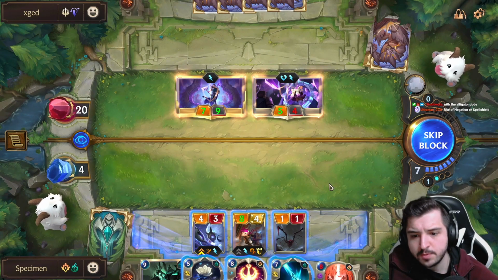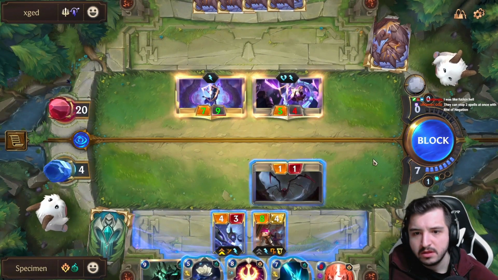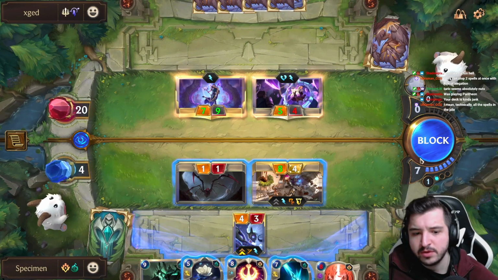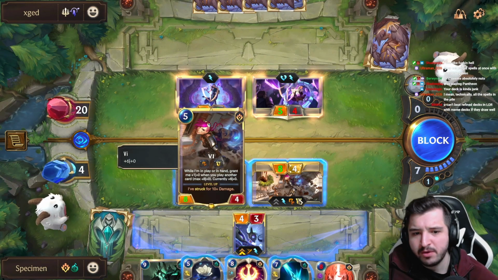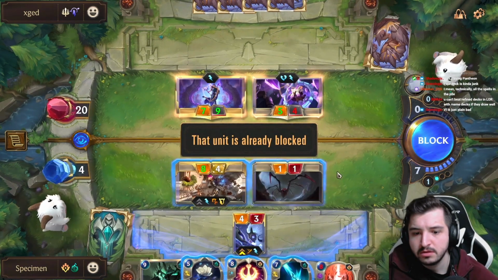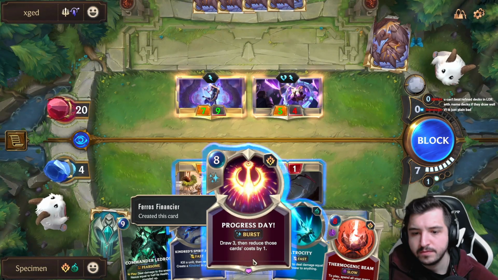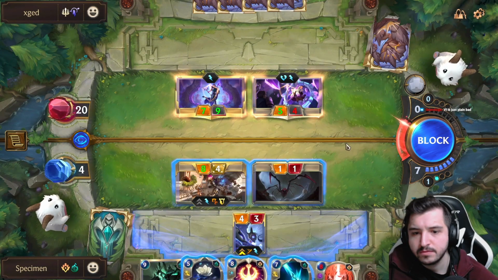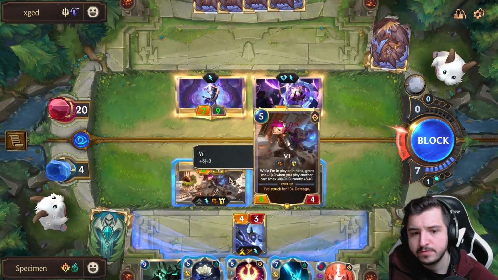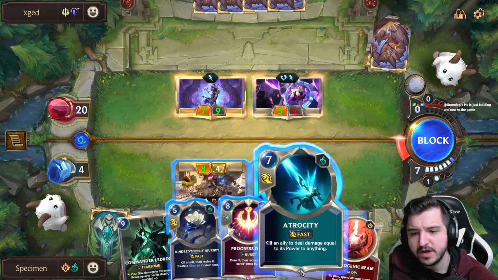Yeah, a huge problem we just had is no control, but I could have used the beam to kill this sooner. But we have to block both of these. So I guess we do it like this. Also, if we were to play a spell here, Vi... No, she doesn't get any more health, does she? She does get more damage, though. There's the 1-2 punch. Move it. We could go Kindred Spirit Journey. Vi's not bad with Atrocity. She's good.